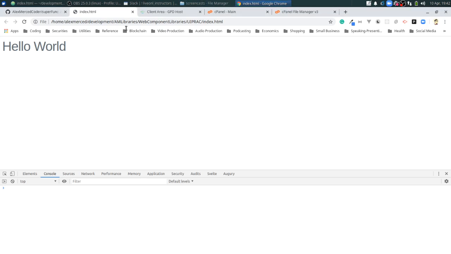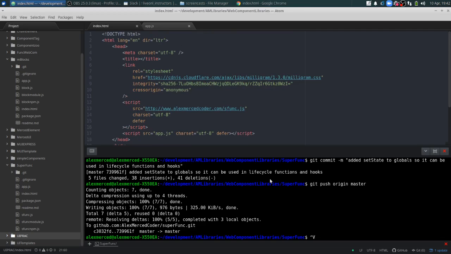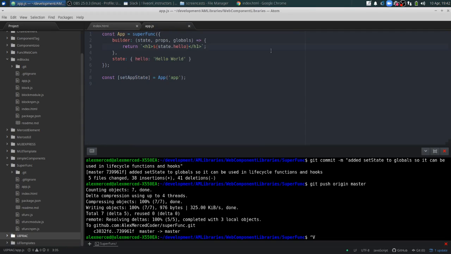Okay. Now if I refresh, now I have this button. When I click here, it changes the state and re-renders the component. So it works. See, I have reactive state. Very nice. Okay, and it just updates my component. And again, if I wanted to use props, I could use props. So let's just try that out. So if I wanted to do state hello, and then next to it we'll say hello, that's gonna be hello world. And what I'll do is I'll do a space, and we'll do props dot today or a thing.